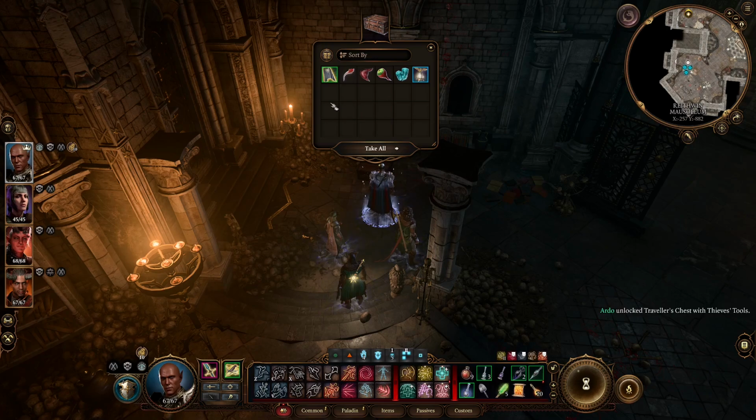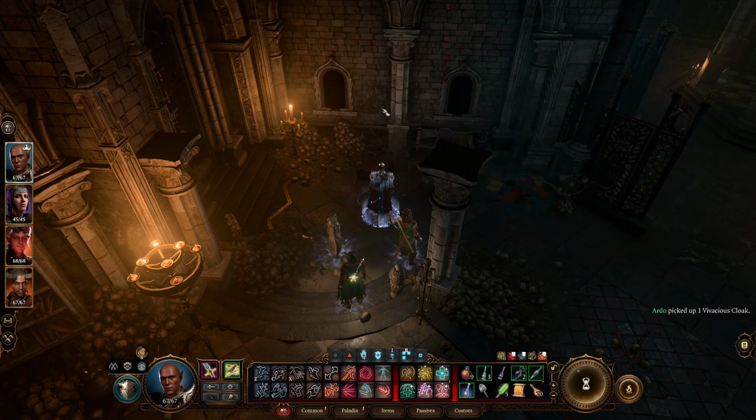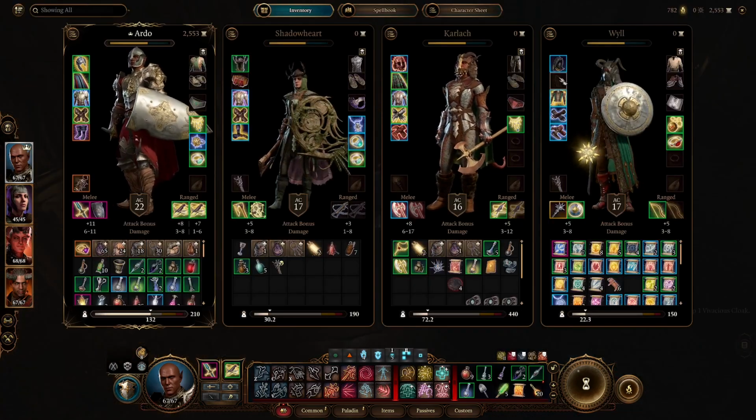Ooh, another cloak! So we got a cloak last time. Potion of Flying, that'll be useful. Some crafting reagents. And what does this cloak do? You gain 8 temporary hit points after casting a spell while in melee. Do you know who that's going to be good for? That's going to be good for Will.